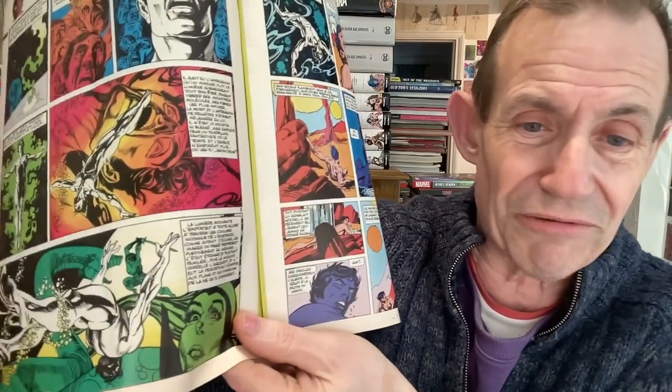I don't know if it finishes, whether there was ever going to be a volume two or there's more of it. I don't know if it continues in 203, 204, 205 of Tintin. This is all I can see. When I do a search for Tintin and this Jason Drum, this is the only issue that seems to really pop up. But I love that scene, that's just great.